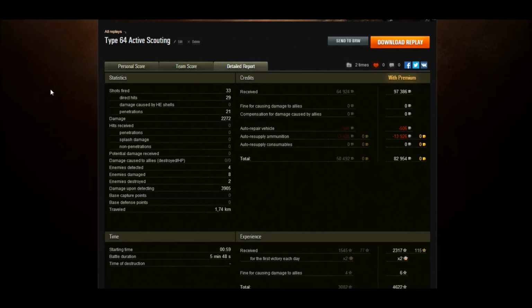We fired 33 shots, 29 were hits, only 21 were penetrations. So the only thing that some might say is a weakness of the Type 64 is the penetration on normal rounds is a little bit low, which does cause you to bounce quite a few shots. We did detect 4 enemies. We damaged 8 and destroyed 2. And we did almost 4,000 spotting damage. So we earned 82,000, almost 83,000 credits after costs.